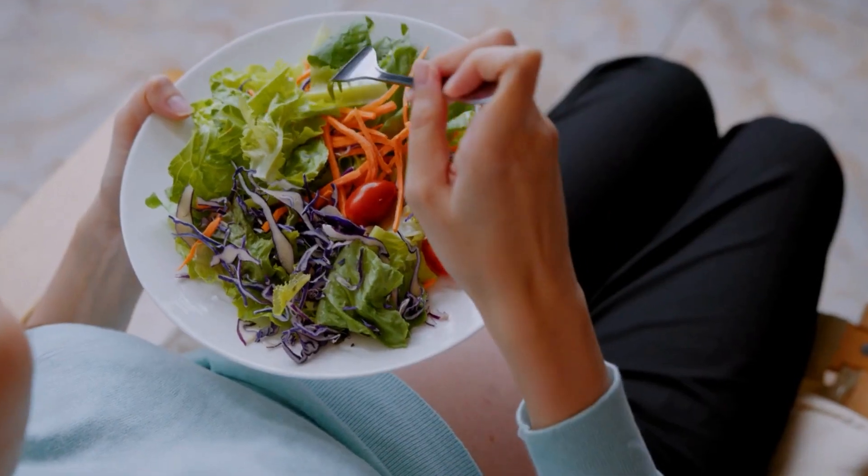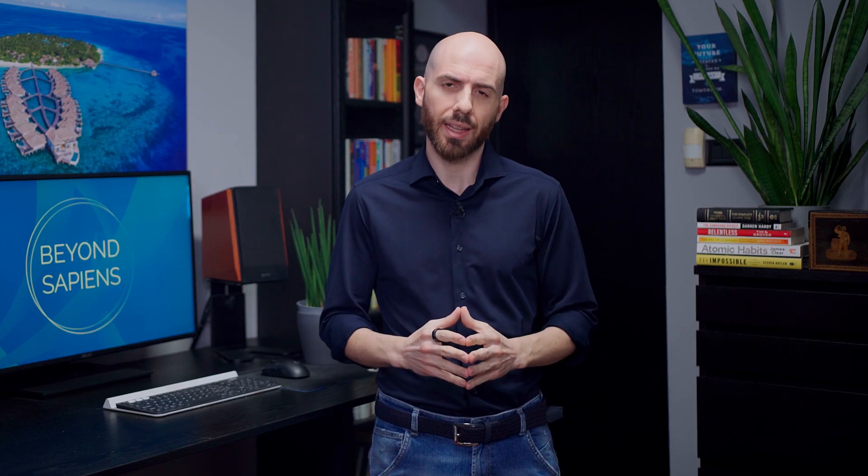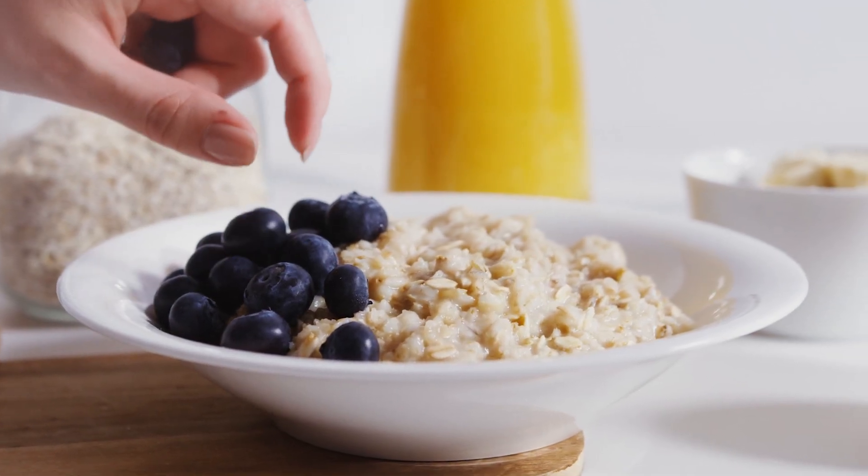The foods that I regularly consume didn't cause any unwanted spikes, but that may also be because I'm already adopting specific strategies to reduce the glucose spike — for example, by eating veggies with vinegar first, protein and fats later, and carbs last. I was specifically curious to understand how my breakfast worked, given that it's a pretty big meal with a good amount of carbs coming mainly from oats and fruits. Gladly, that worked great. That's because you are more insulin sensitive in the morning, so your body can process carbs way more effectively than later in the day.